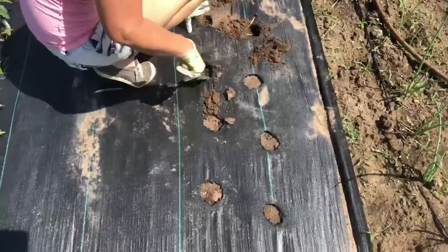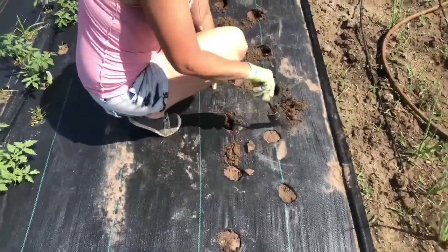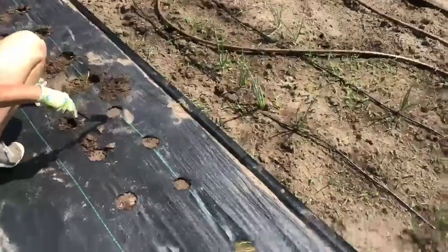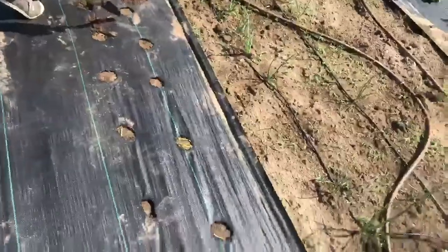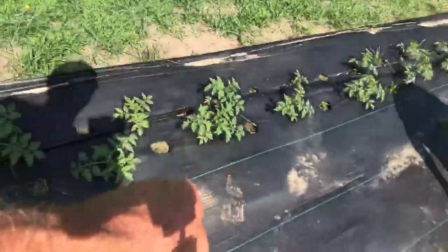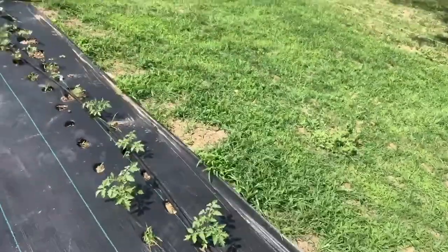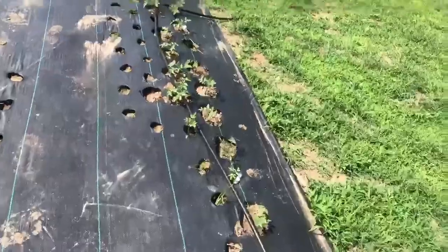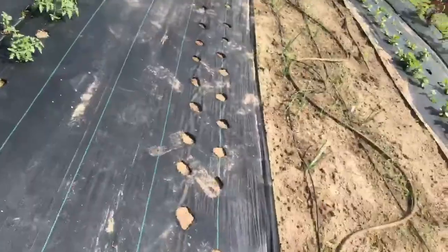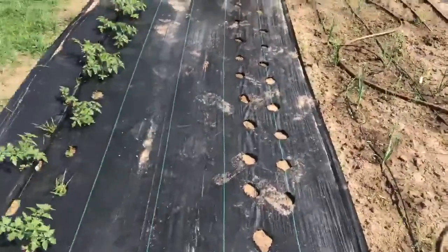And just for information for the people who want to know about this fabric we use, it's the non-woven, right? We use the non-woven to let the water go through. So we want the water to go through so that all the soil around it has moisture. And believe me, you can see now the difference. Weeds, no weeds. We got to pick our tomatoes every, maybe one time, y'all. Tomatoes take over, they cover up the weeds, they give up, put it that way. But you can see the difference. And even this is the non-woven. People are like, oh, I don't like the weeds in it. There's no weeds in it.